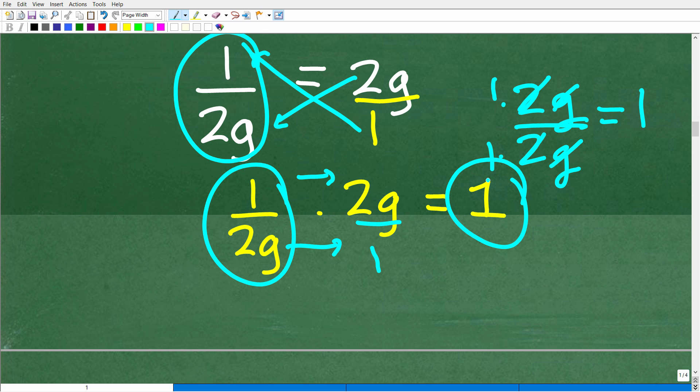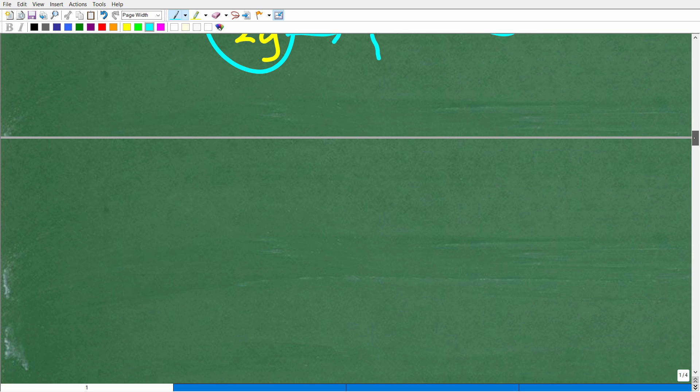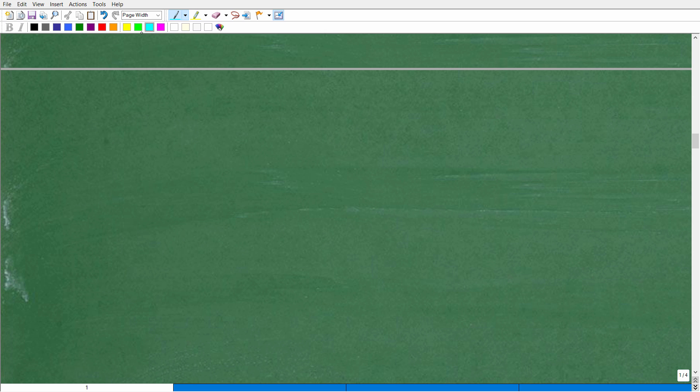Okay, now, why is this important? Let's take a quick look at this. So, if you're trying to, let's say, solve an algebraic equation like this, 2G is equal to 7, okay? Now, here, most of you might be saying, yes, Mr. U2 math man, I know how to solve this. All I'm going to do is divide both sides of the equation by 2, and you would absolutely be correct.